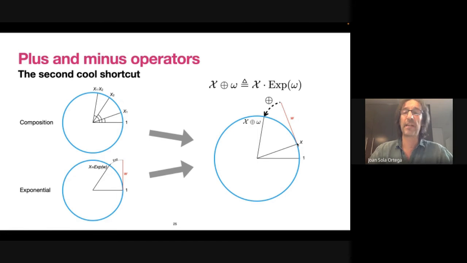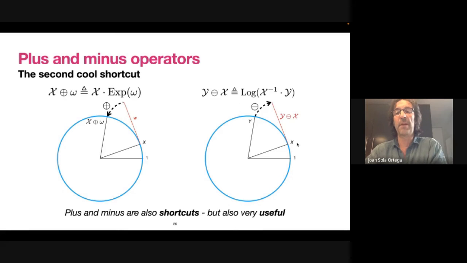Okay, that's the plus operator. Of course, we can define the minus operator. Imagine you have two rotation matrices, x and y, where x is a rotation matrix and y is another one that is your estimate of the proper rotation matrix. Or you have two versions of it, and you want to know the difference between them. Okay, there is a small error. You want to express this error as a 3D vector, because there are only 3 degrees of freedom.